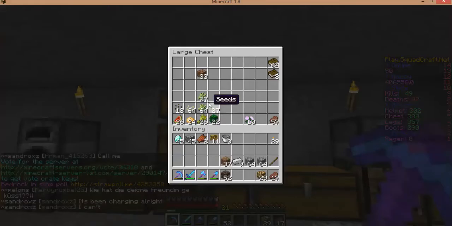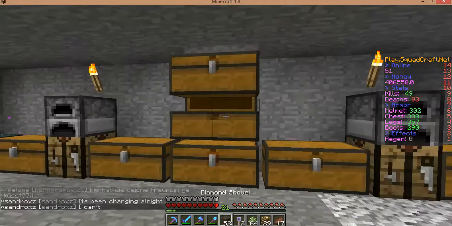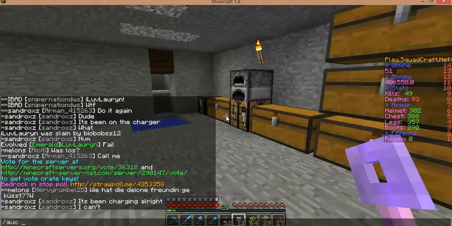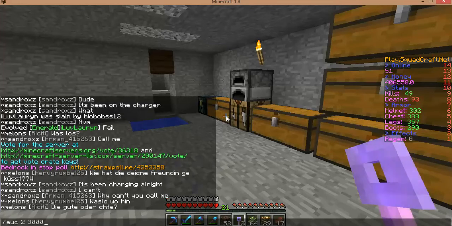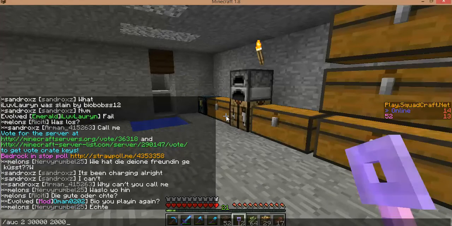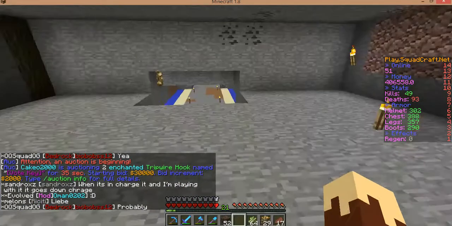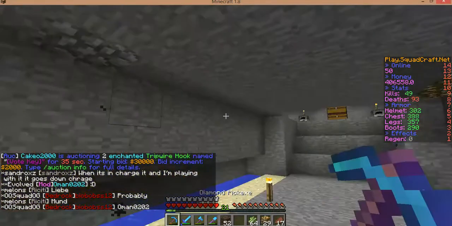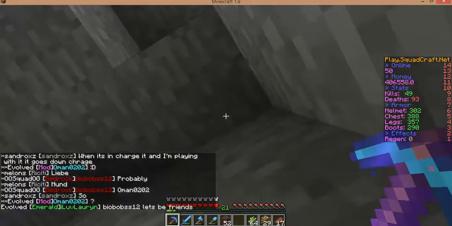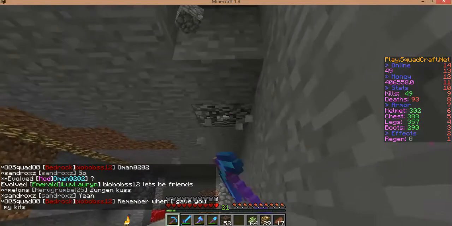I'm not sure. I couldn't get a good crowd earlier to buy these vote keys. So, let's try now. Let's auction them for 30,000. 30,000. Bid increment, 2,000. Right. We need money. Come on, someone buy it. All I want is 30,000. Come on. Why are people not going for the vote keys anymore? Have they realized how easy it is to get now?